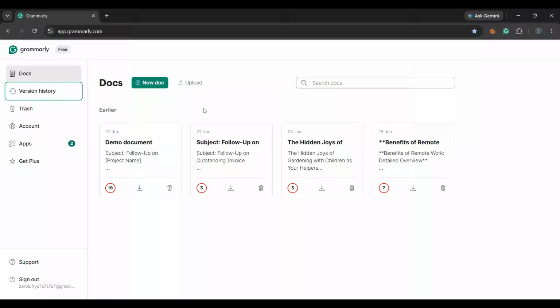In today's video, I'm going to show you how to add a certain word so it does not get flagged as a spelling mistake in Grammarly. This is really useful if you use names, brand terms, technical words, or custom phrases that Grammarly keeps underlining in red, even though you know they are correct. By adding the word to your personal dictionary, you can save time, reduce distractions, and make your writing flow much more smoothly.